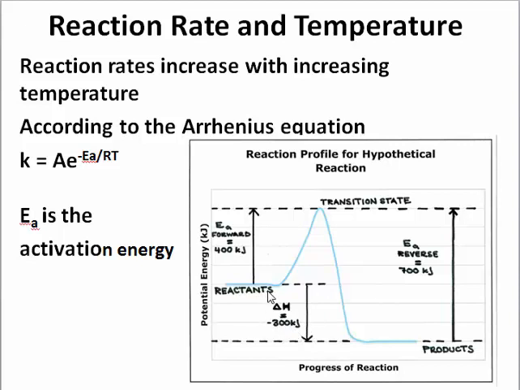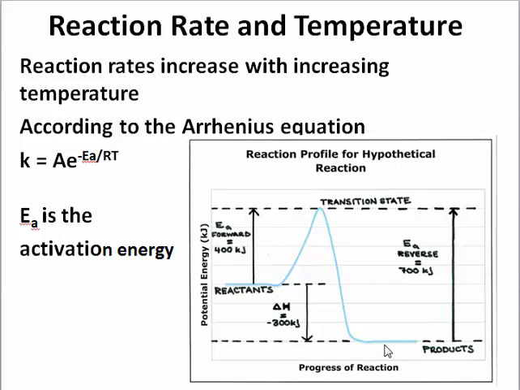However, to get from the reactants to the products, you must pass through an intermediate called a transition state. The transition state is a halfway point and is higher in energy than the reactants. Here we see that the energy of the transition state is 400 kilojoules above the reactants. So if you're breaking one bond and forming another, you may think of the transition state as around the midpoint at which one bond is breaking and the other bond is forming, for example.